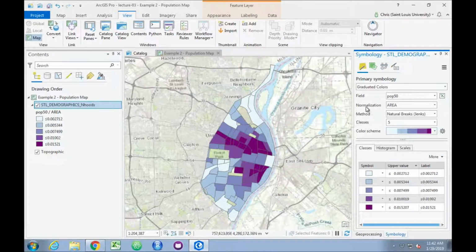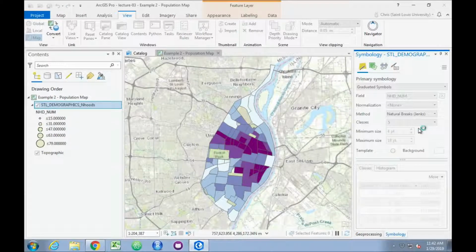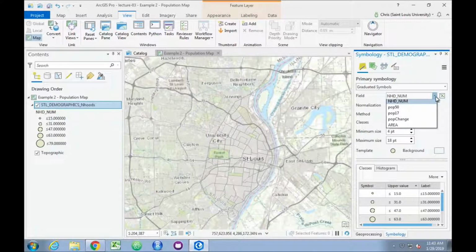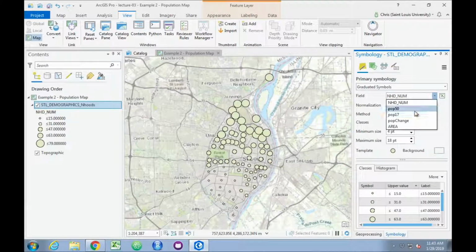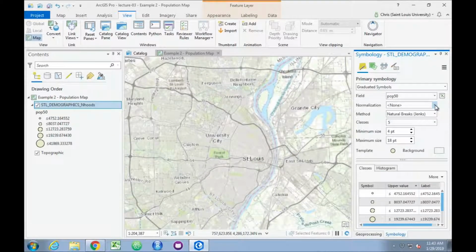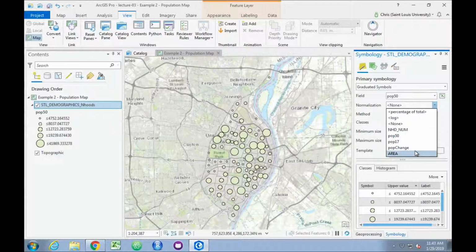If we want to change how we're symbolizing these data, we could switch to, for example, using graduated symbols. And we're going to need to make the same changes over again. So we'll select neighborhood number, change that to population 50. We want to make sure we're normalizing based on area.